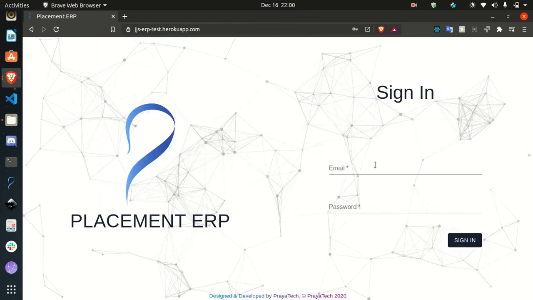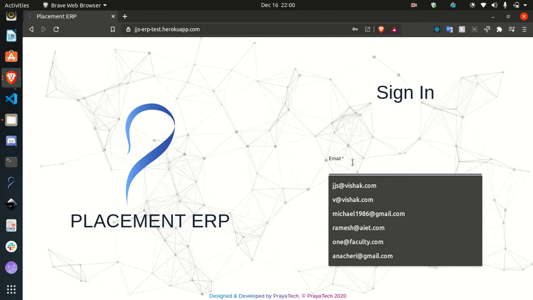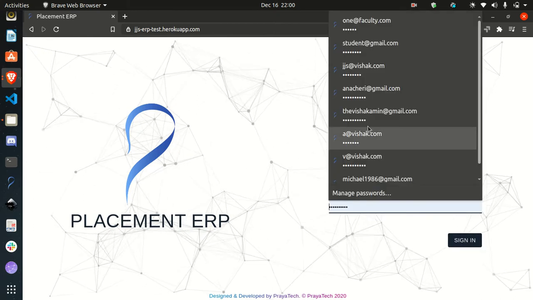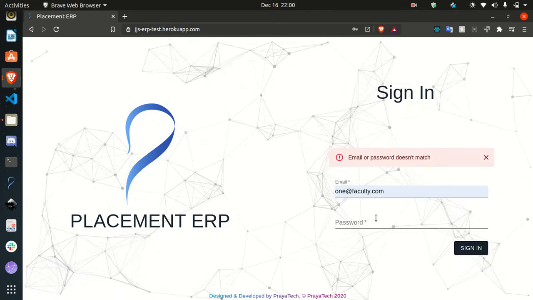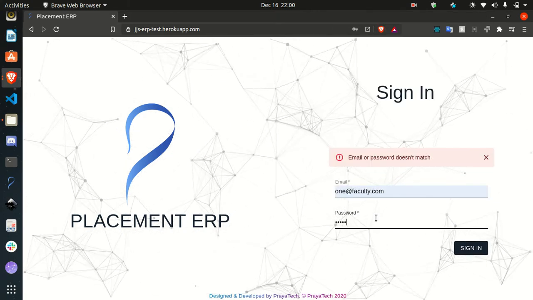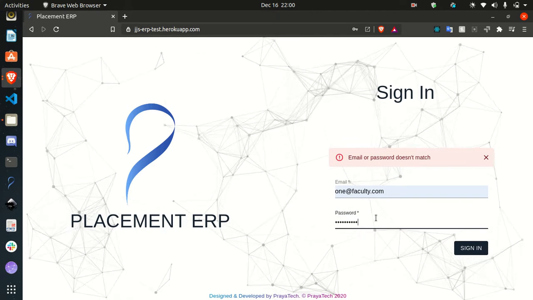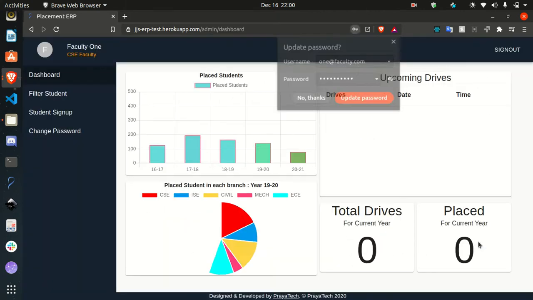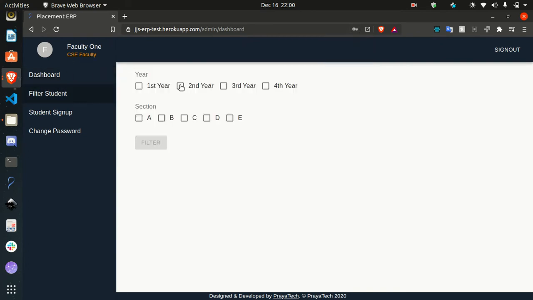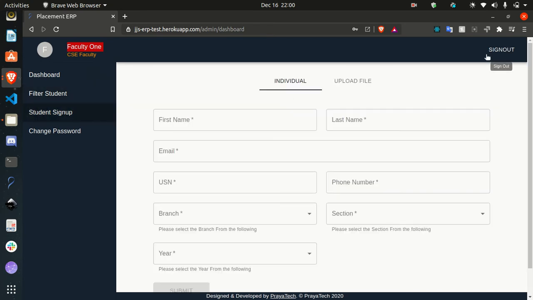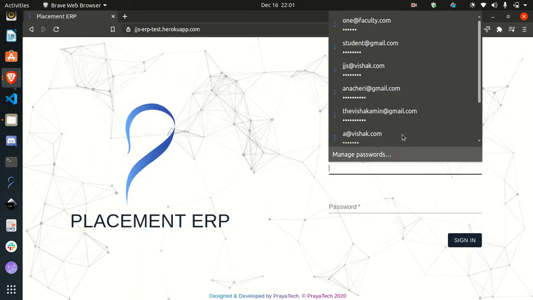Now let's move on to what the faculty will see. For the faculty we haven't done much. It's basic, because faculty will only be able to view student details. What we wanted was centralized data, so that faculty also get access to filtering the data by branch. As you see, a CS faculty will be able to filter only CS student details. Let's sign out and go to the meat part.